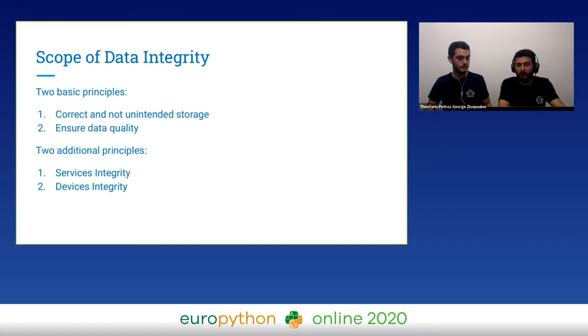With quality errors, we mean a correct value which doesn't make sense — for example, speed coming with a negative value. This, in the long run, will prevent you from bad user experience. We would like to note another two important principles that may be outside of the data integrity definition, but from our point of view are equally important.